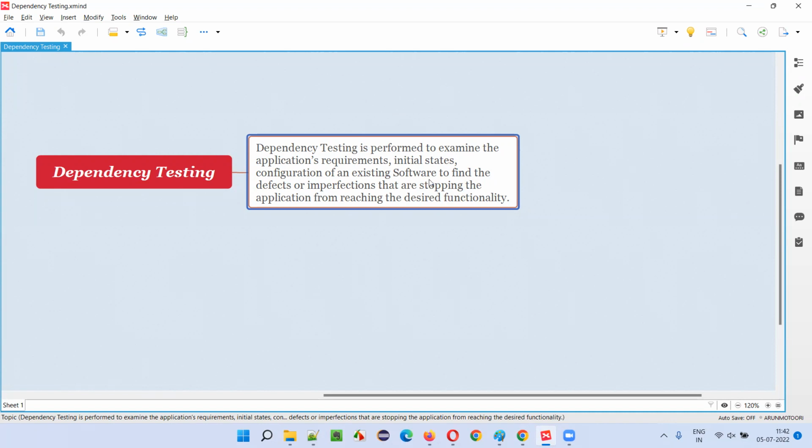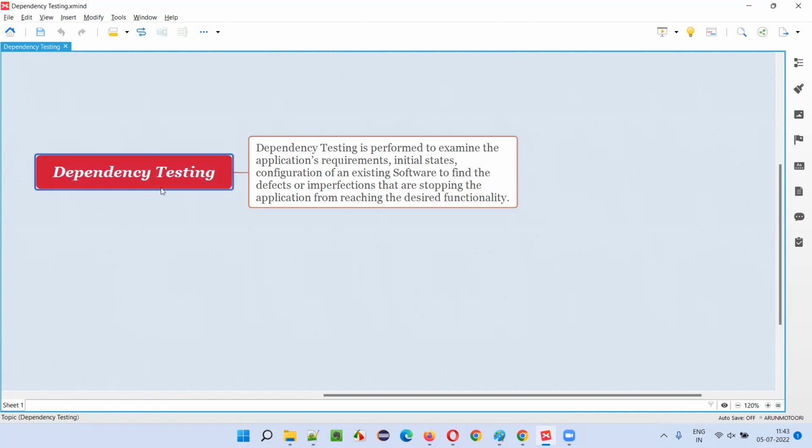You see, there are many applications in the market. Some applications, in order for them to work, need to be dependent on some initial configurations. For example, if you take Eclipse IDE, to use it, first you have to install and configure Java in your machine. Like that, some initial configurations need to be done for some software. Some software require some initial configurations or initial states or some initial things need to be done before using the software. Some server needs to be launched, whatever it may be, guys.